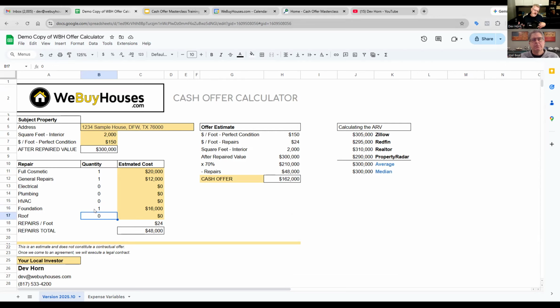So sometimes I think, well, my variable's probably a little high on foundation, throw 16K at it. If you go out and buy it without having contractors, you may pay 16, but the guys that Joel or I would hire probably wouldn't be 16K on a typical foundation on a 2,000 square foot house. So that's really the risk of my model, that it's kind of simple. There's not a lot of visibility or thought about the details.